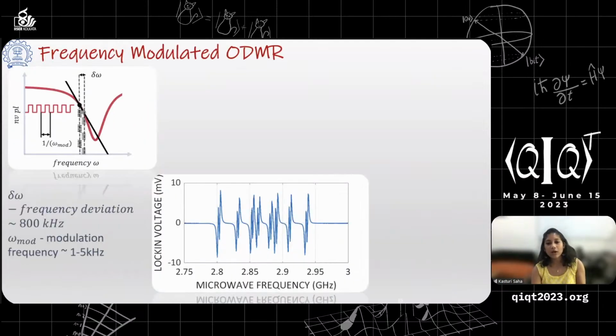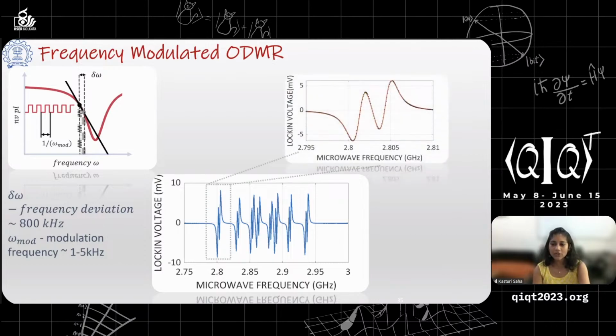Now I'll go back to our main work, which is a frequency modulated technique for investigating and developing a wide field imager. So we perform frequency modulated optically detected magnetic resonance here. Instead of seeing a Lorentzian, which I showed you earlier, you actually see a derivative of the Lorentzian here. Here we are frequency modulating the microwave, and you can see the 8 peaks are very nicely separated.